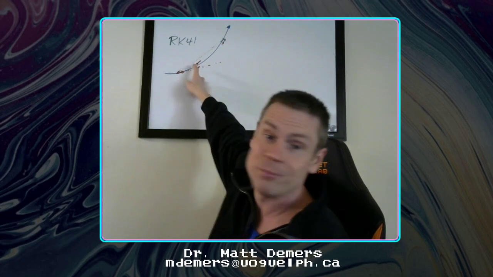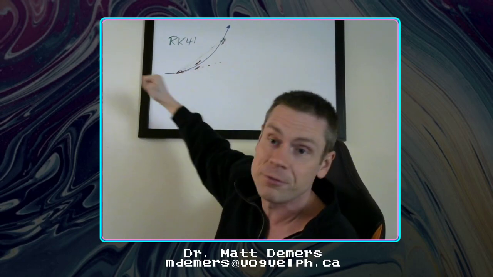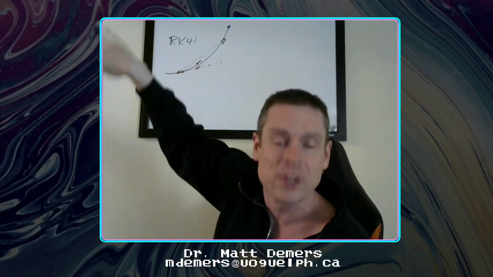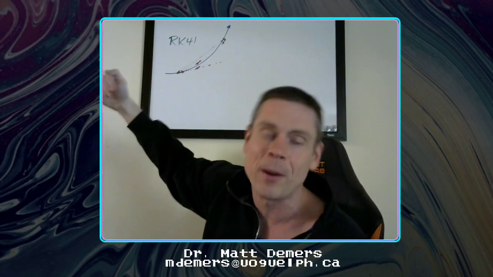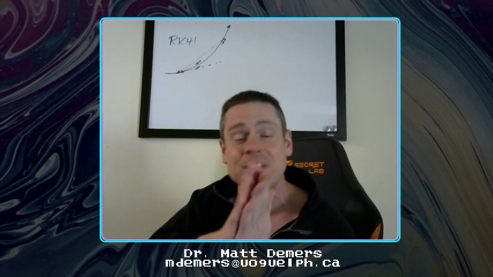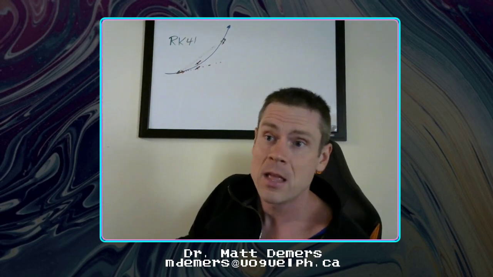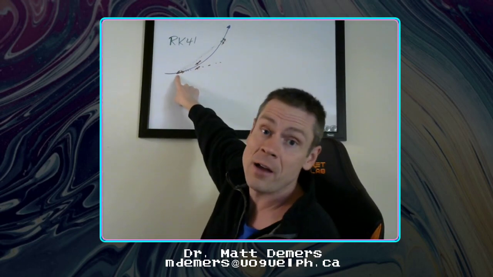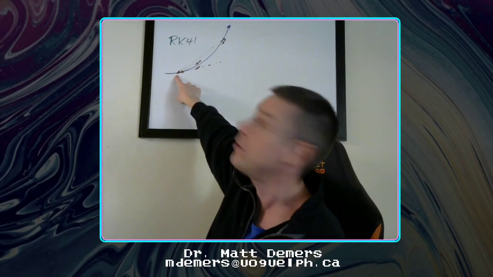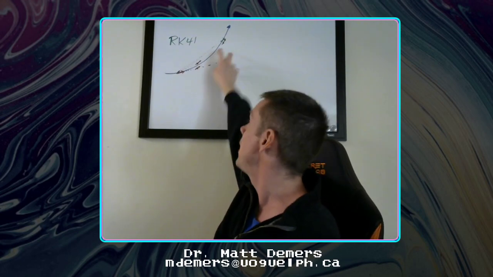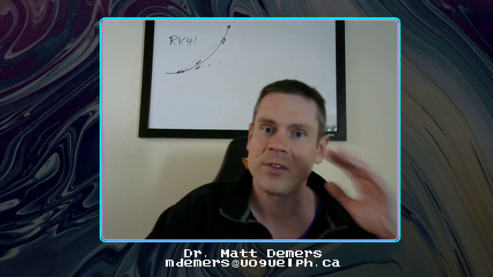And my next estimate's going to be, well, in this drawing, it's going to be above the blue curve. And then there's going to be another solution that goes through there. That tangent slope I report back to the start, and I walk along that line, this time a full time step. I get one last estimate. This one happens to be below again. And in the end, I'm going to take 1/6 of the estimate that I got from that one, 1/6 of the estimate that I got from this one, and 1/3 of each of those middle 2. That creates a weighted average, and I use that weighted average to add together and get a final estimate as we go forward. That's what's happening here.